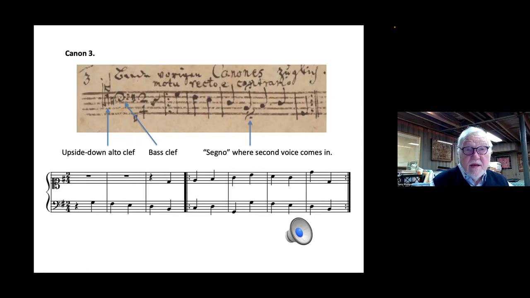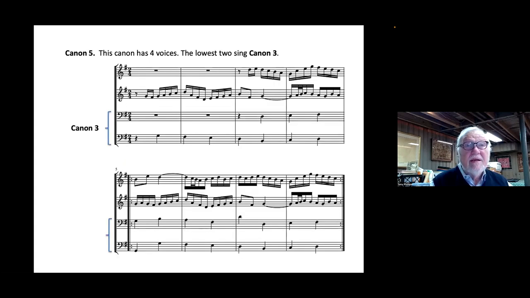Okay, we could look into the topology of this canon, but the same topology occurs with more notes, so it's easier to see in canon 5. Canon 5 has four voices, and the bottom two voices, with the blue brackets here, are the canon we just heard, canon 3. And then superimposed on that are two other voices. The two other voices are also, one is the upside down of the other. As you can see, the first one starts with GFG, and the second one starts with a DED up on top, upside down.